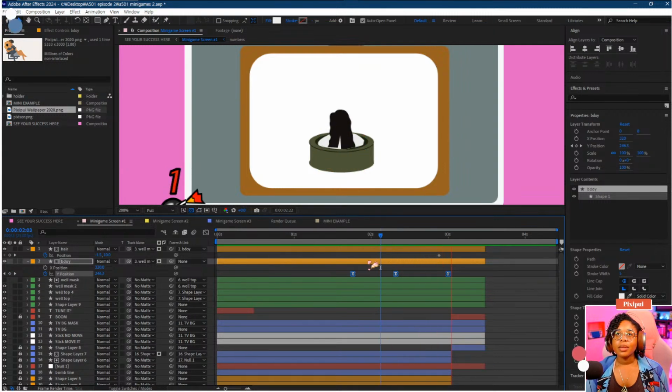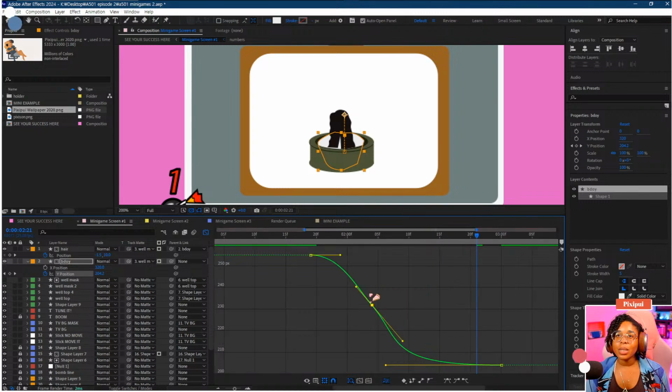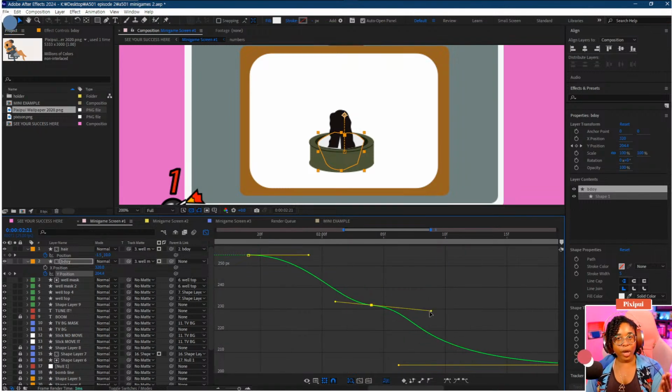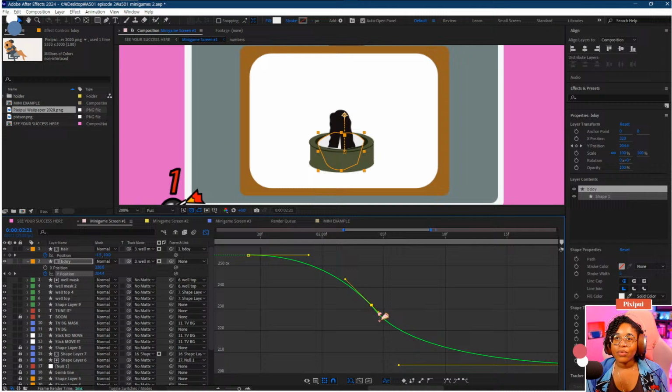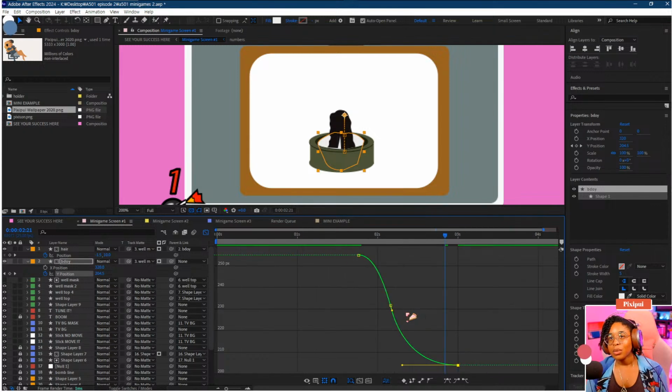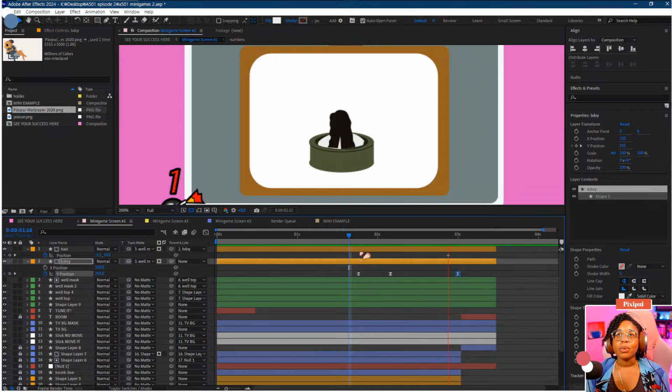Nice. So we've got a little bit of a slow out on this, which is lovely. We can try to get a little bit more by moving this over, as long as this isn't too broken. If you're doing it and it looks like this, it's going to start, stop, start, stop. What you want is to try to make sure it's got a nice long kind of line, so you can play around with the speed a little bit more. You can totally do this with the velocity as well, but I don't use the speed. Ironically, I tend to do it with the graph, but it might be because I'm a 3D student. Ah, there we go. So now it's continuing to slow out, which is awesome.